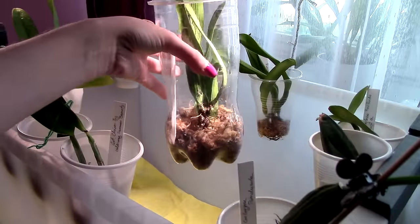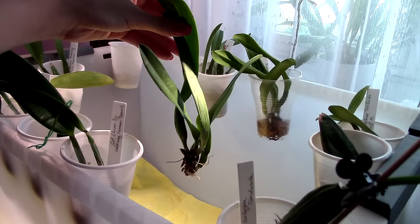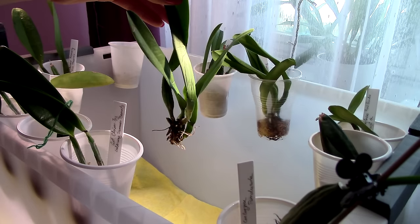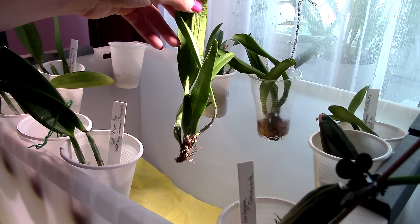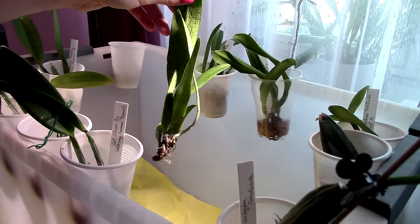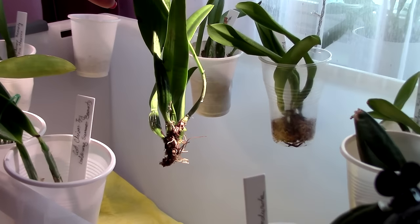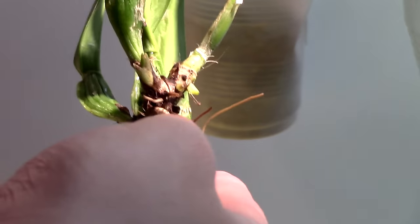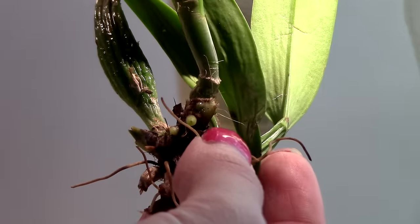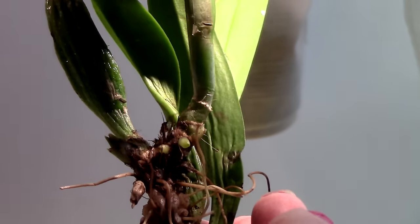You might remember this Cattleya I keep in a sort of bottle for extra humidity — the thing kind of works. This is the Cattleya Percivaliana Summit cross with Centremo Remoulado. I gave some more humidity for this one because she was pretty limp — and that's been fixed. She's not as limp anymore at all. She was producing two new growths but things have changed — one growth is still forming and we now have roots forming as well. The pseudobulb has plumped up and we're producing new roots, which is fantastic.